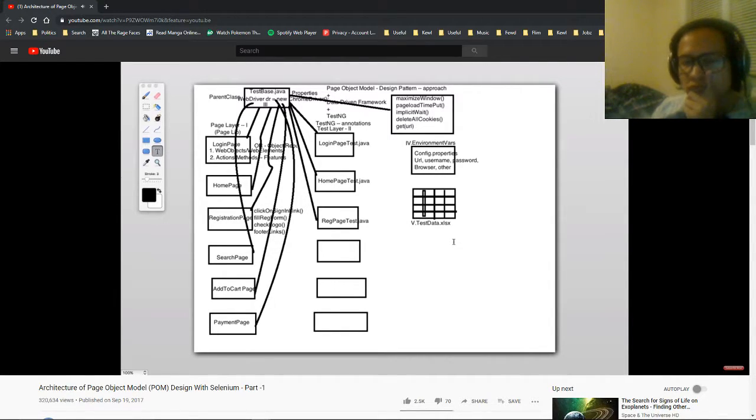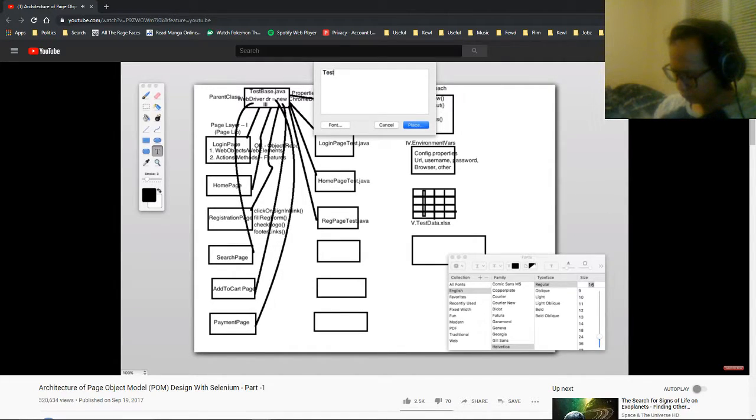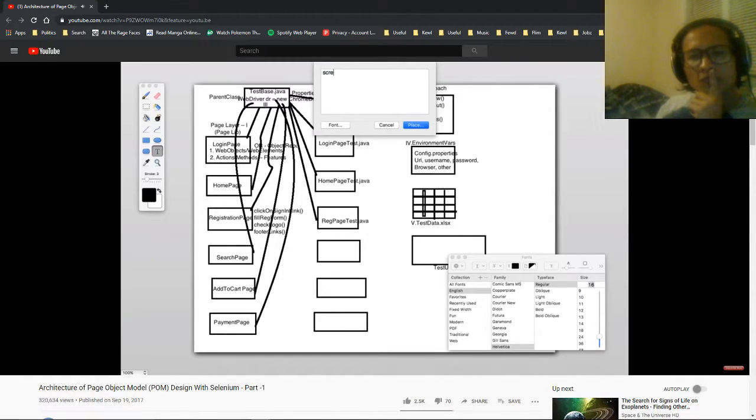Okay, fine. Apart from that, we will create some utilities. I'll create one TestUtil.java class, in which a couple of things will be there. All the utilities will be in this particular class. What kind of utility? For example, a screenshot; a method for how to take a screenshot will be there.